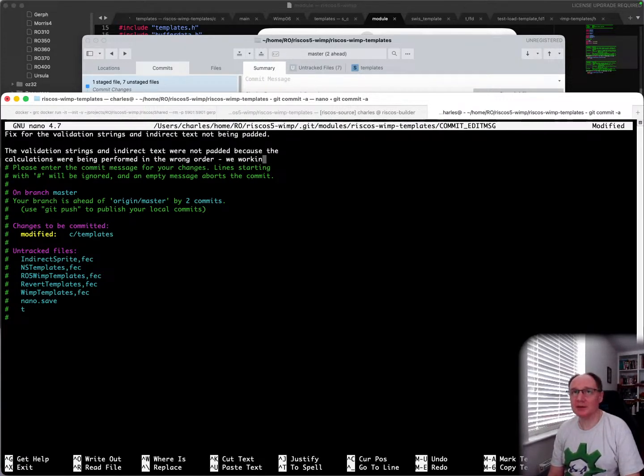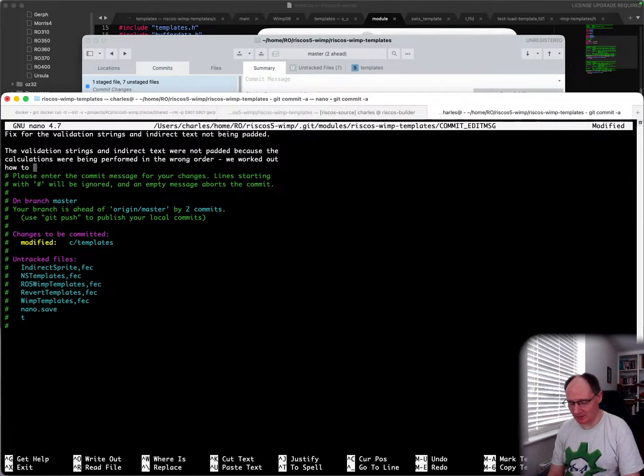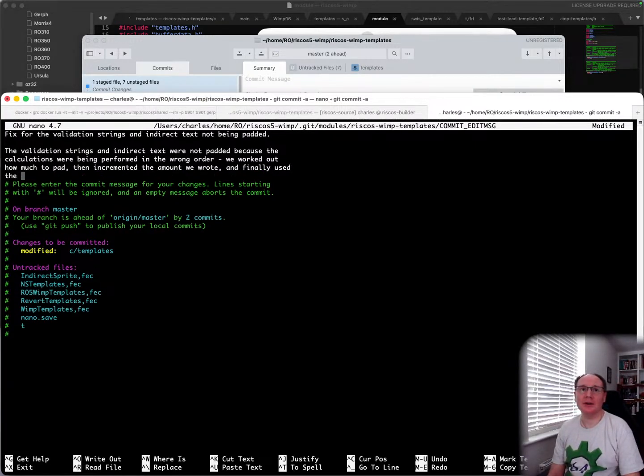We worked out how much to pad, wrote the single D, then incremented the amount we wrote, and finally used the amount we wrote to do the padding.